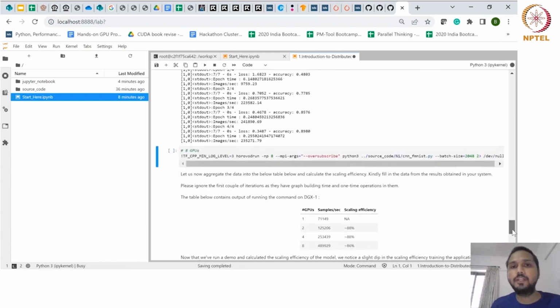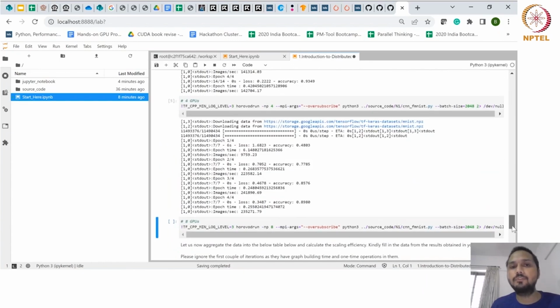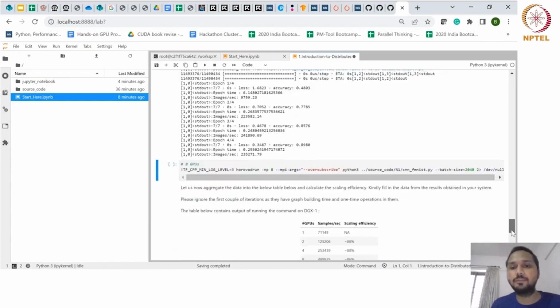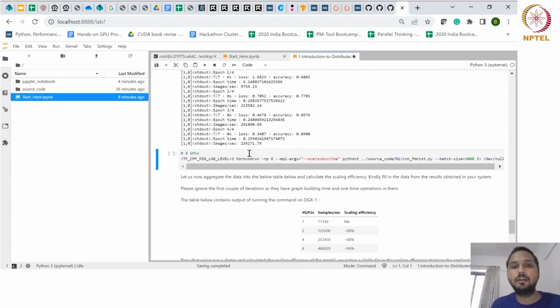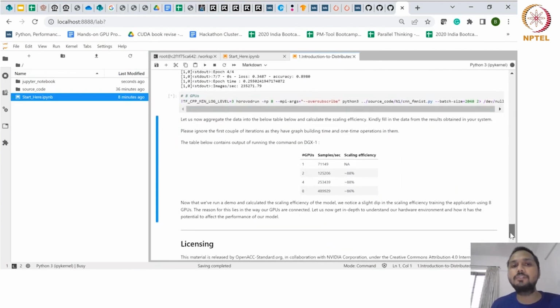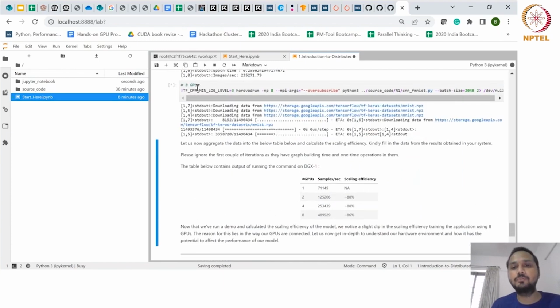You can see it increased from 142,704 to 235,271. And it continues, and I am now utilizing all 8 GPUs.